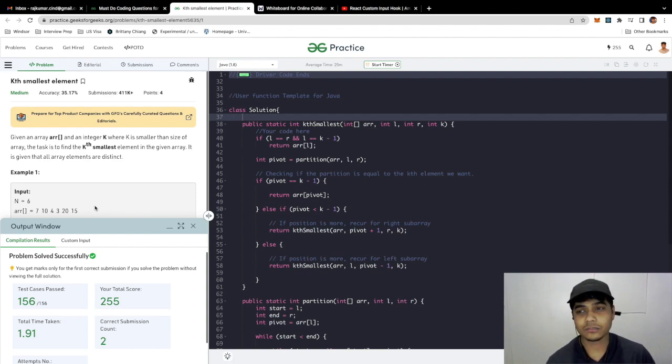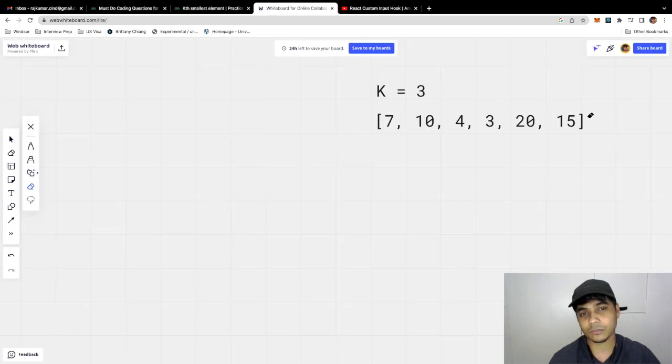But I was looking at probable solutions to this problem, and one of them was to make use of a sorting algorithm called quicksort. The idea is to use a part of quicksort's algorithm to find the kth smallest element. So what we would do is get an array of elements, and we're supposed to find the third smallest element. The idea is to initially partition the elements by using quicksort's partition algorithm.